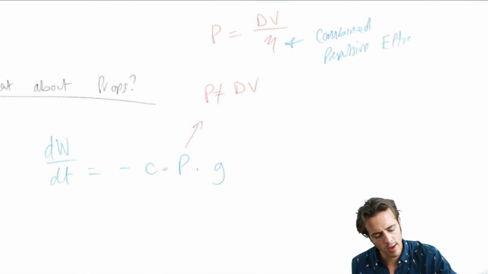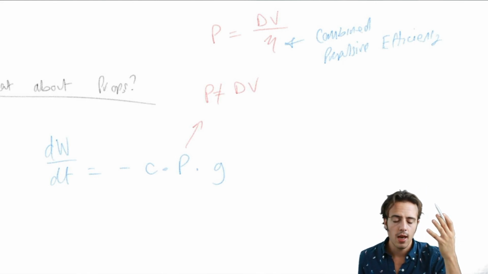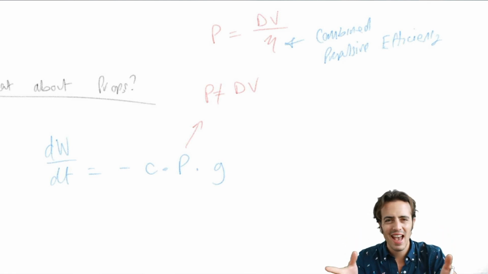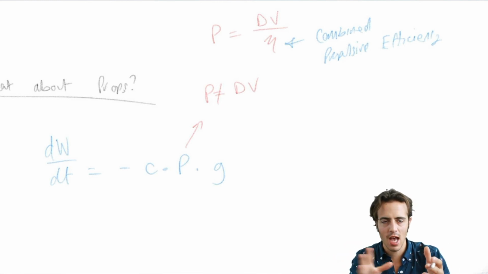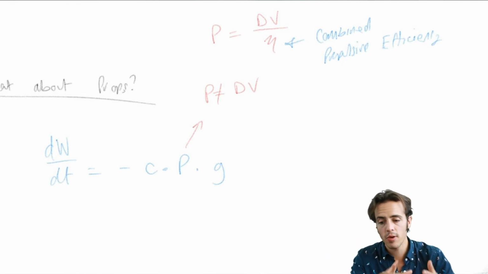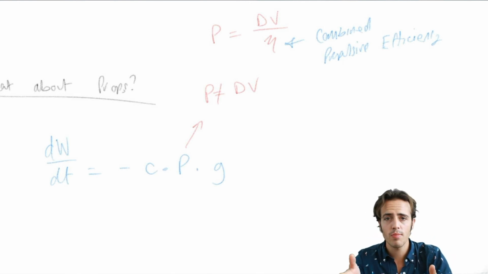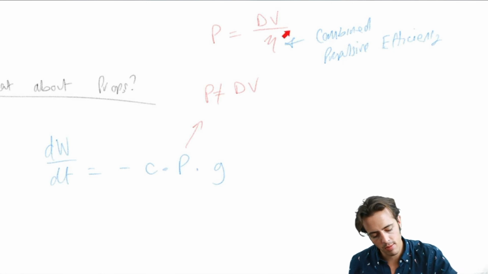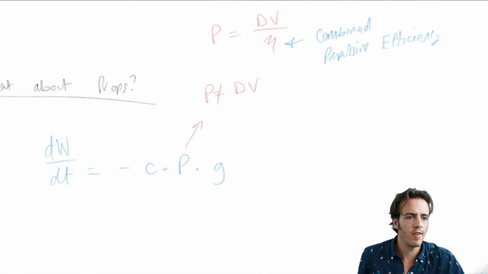Now this is a number that's always less than 1, and this term combines the fact that a propeller, or any form of engine whereby we're accelerating a mass of air, doesn't gain anything by giving the air kinetic energy. We only gain thrust from giving the air momentum. There's a fluid dynamic problem where there's a maximum theoretical efficiency, and also engines produce a lot of heat and a lot of noise, and all of those are doing work that doesn't help us. So we combine those efficiencies together into this combined propulsive efficiency, and you'll be told this if we need to go through a question for propeller efficiency.